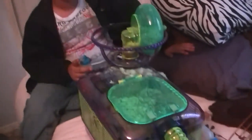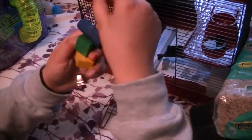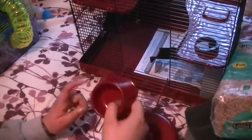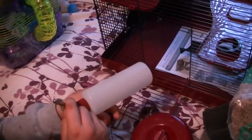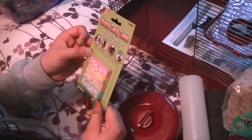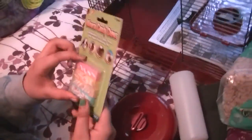The next thing it came with is this chew toy — you hang it on your cage and it comes with a little bell thing. That's cool. And then a wheel — I'm not sure about this wheel, we might change it. And then this dish bone. And a water bottle, but I don't know if I like this for him. It also comes with mineral candy chews for rabbits, guinea pigs, hamsters, and gerbils — that would be kind of cool for him. And then there's a little stair slide.